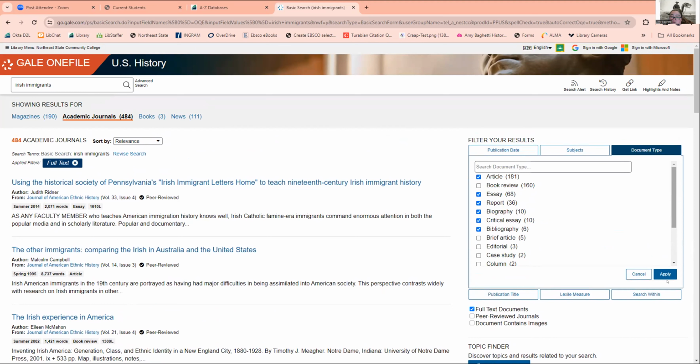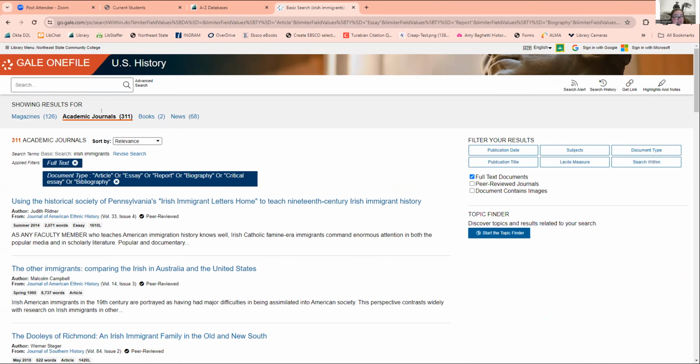Now, if you do see a book review, you read it and you think, oh wow, that'd be a great book for me to use for my paper, try to find it in the library catalog or the library databases. If you cannot find it, contact me and I'll try to get you a copy of it. I might be able to buy an online copy for you, get a physical copy, or interlibrary loan a copy from another library in the United States. So again, definitely double check this, and definitely contact me if you find something that you want, and I'll try to get it for you, okay?